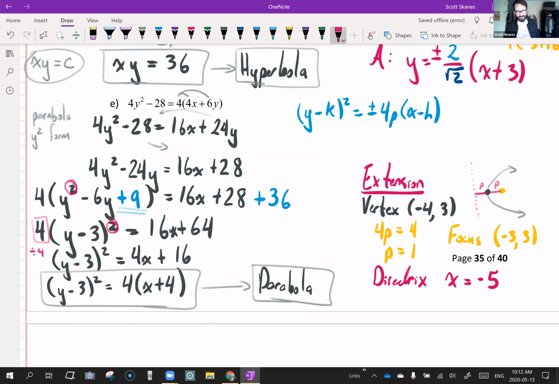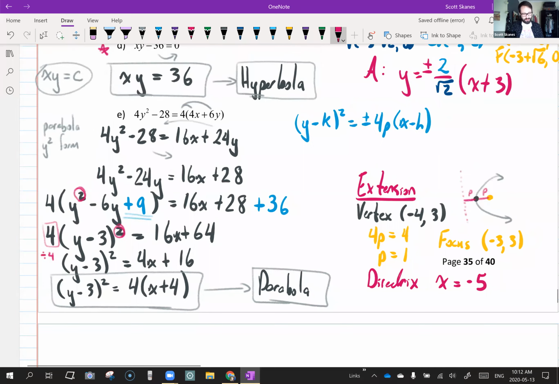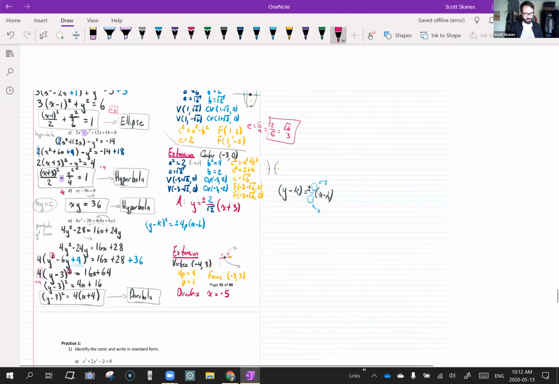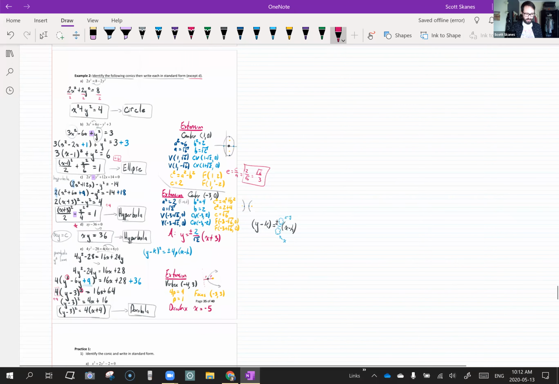Just put me out of my misery. Okay, let me do as many examples as I can, yeah? Because I think you'll see the patterns once you do enough. If you don't do enough of them, you can't see the patterns.